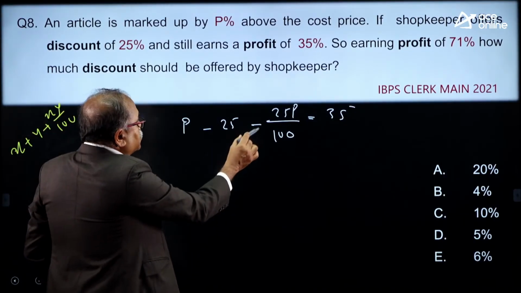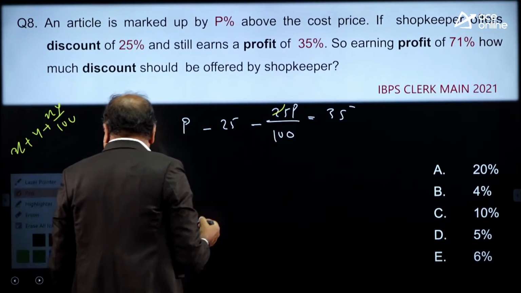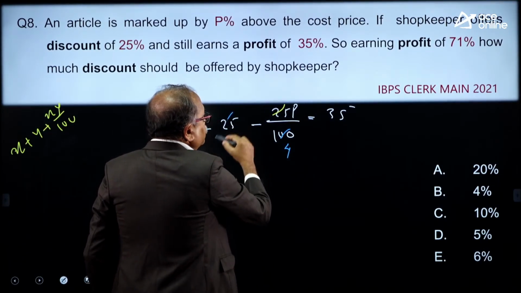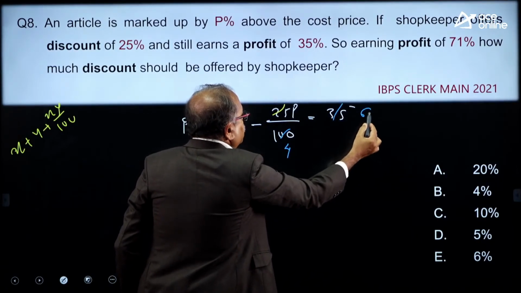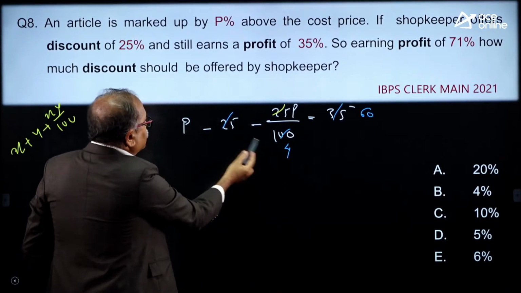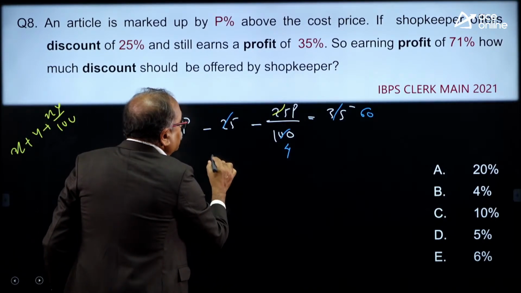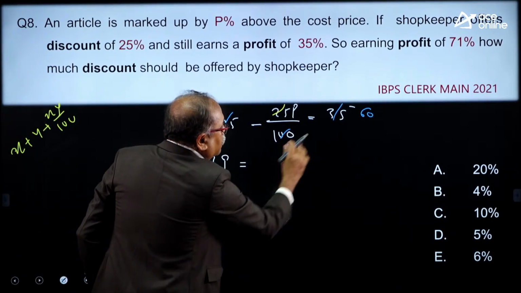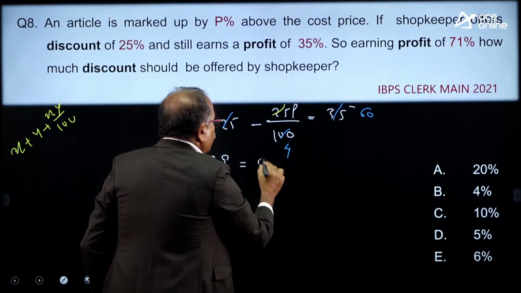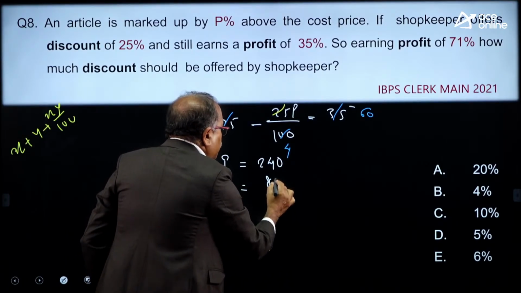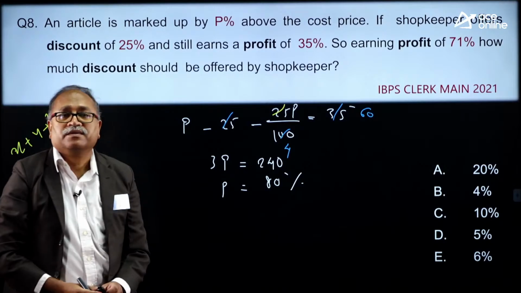So, here I notice that there is 25 and this 4 times. When 25 goes to this side, this has become 60, and here it is 4P minus P, and that comes to 3P is equal to 60 into 4, 6 4s are 24, 240, then P is nothing but 80. P is 80%.